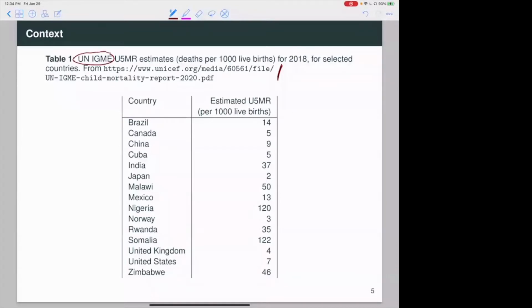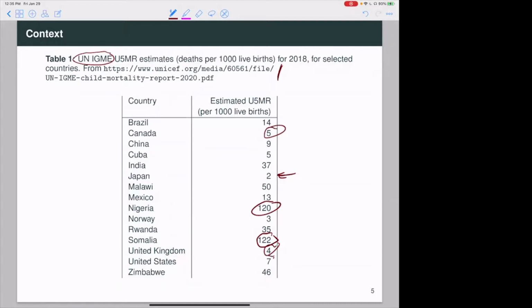They only do this at the national level at the moment. Just to place it in context, I've selected a collection of countries, not a random one. Here is what the under 5 mortality rate was estimated at in 2018. The countries that are really good at this, Japan and San Marino, usually vie for the lowest, at about 2 deaths per 1,000. The highest in this year, I believe, was Somalia, certainly one of the highest, and Nigeria is also very high. Over 10% of kids die within the first 5 years of life. Canada is around 5 deaths and the UK is 4. I think they're actually very close, the UK might be 4.3 and Canada 4.6 or something like that.